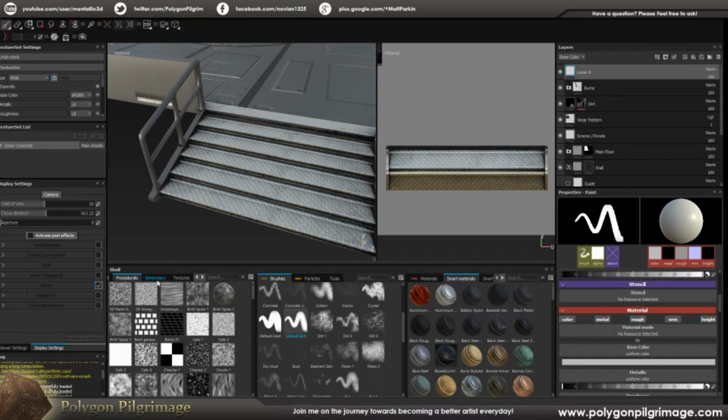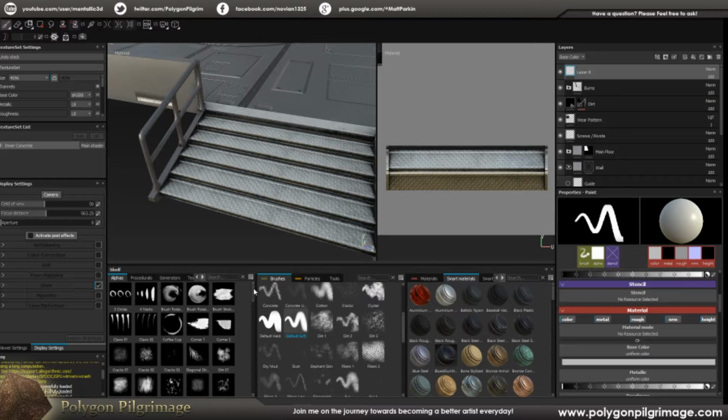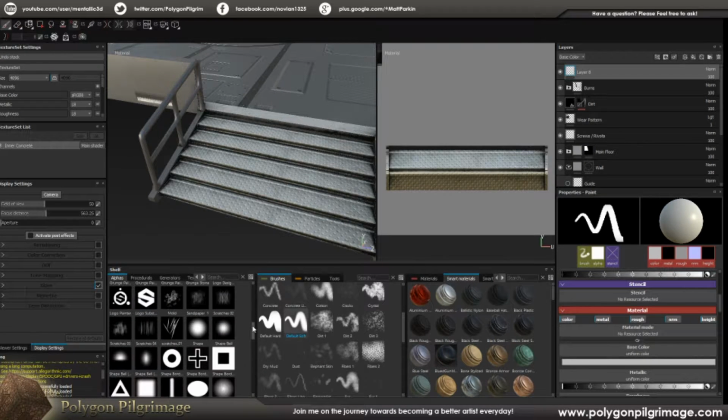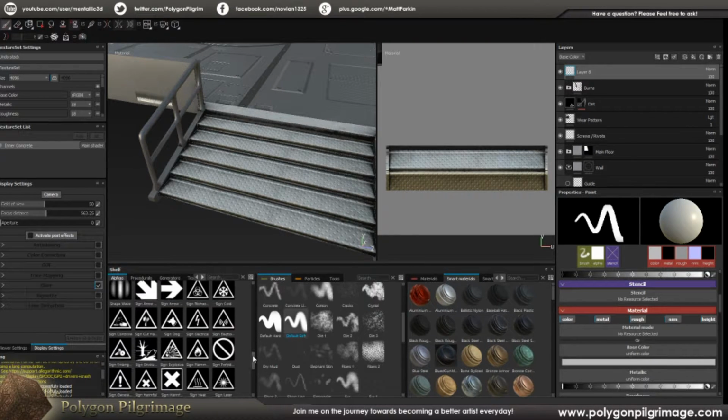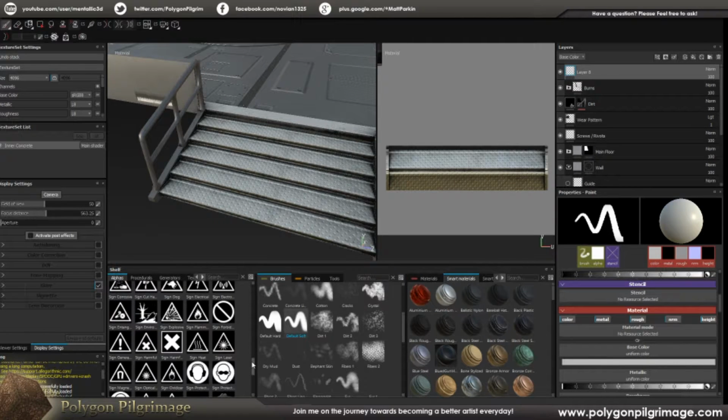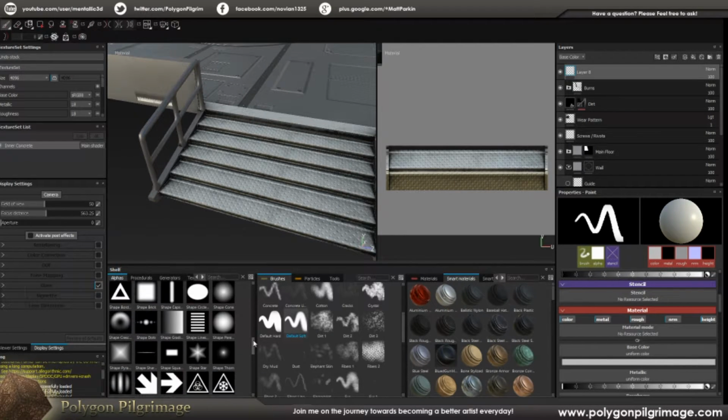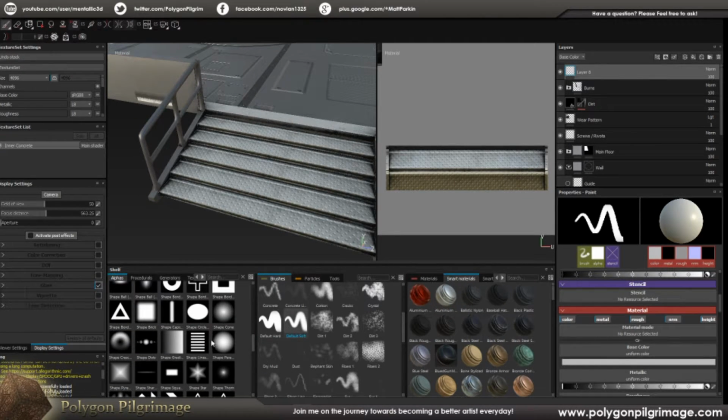So make sure you use all of these, including all your procedurals and anything that you bring in. I think it might have actually been one of these that I used. I brought in the shape one. Yeah, something like this, the circle shape, and just scaled it up so it repeated itself a whole bunch.